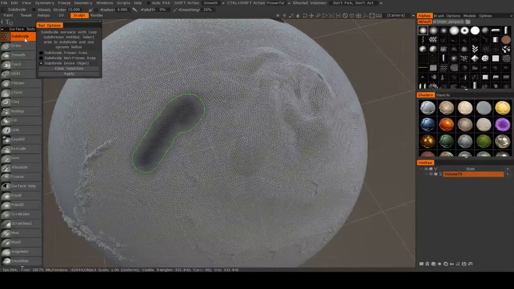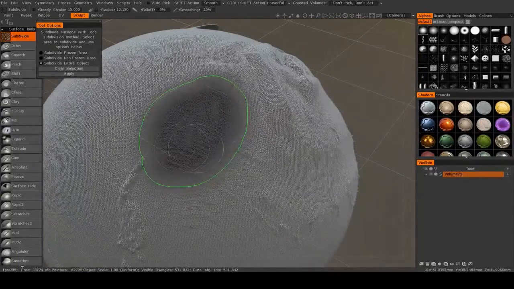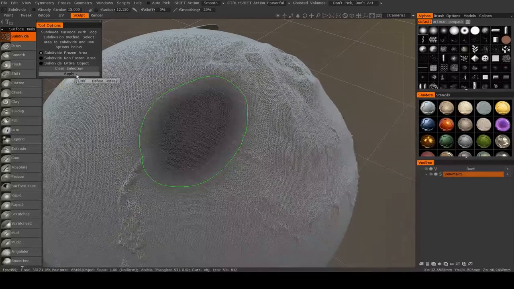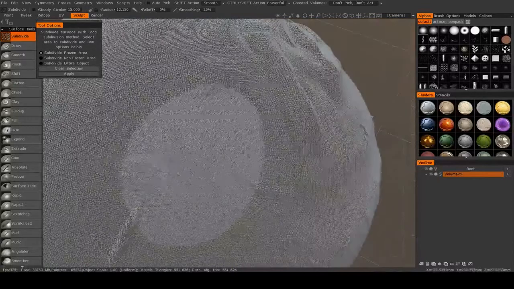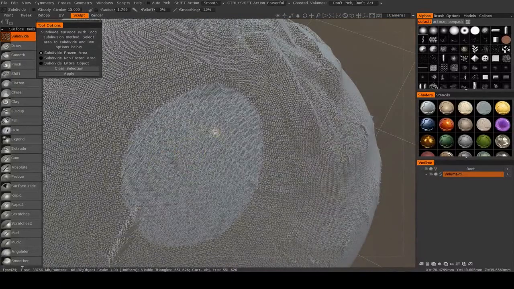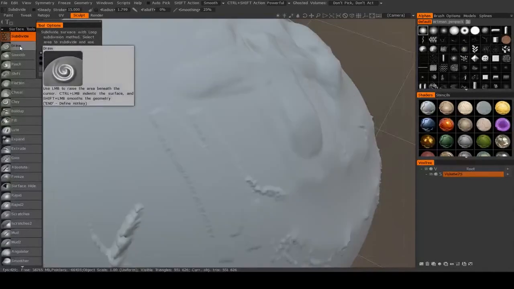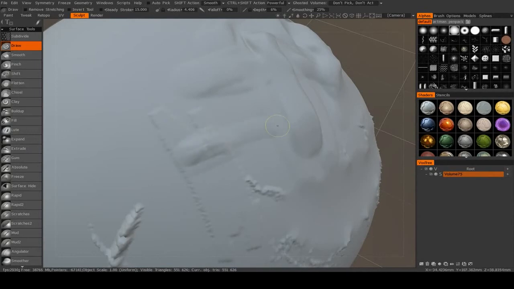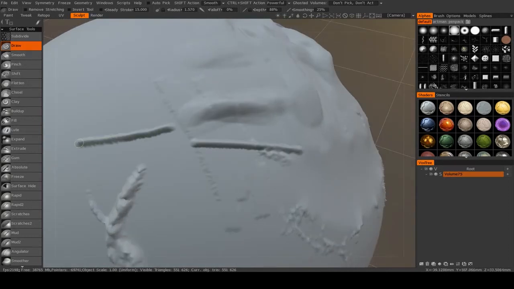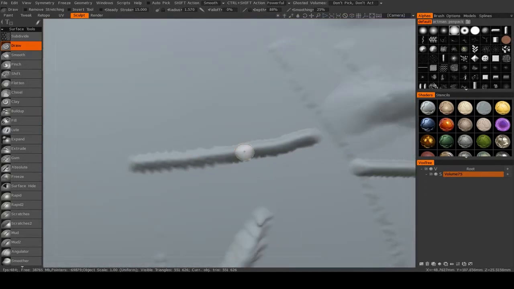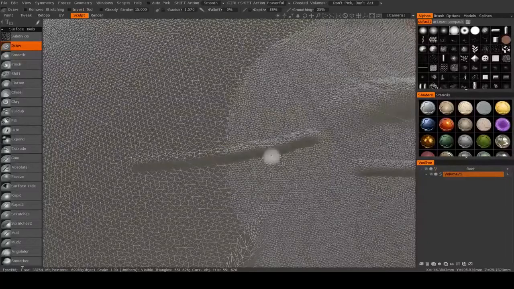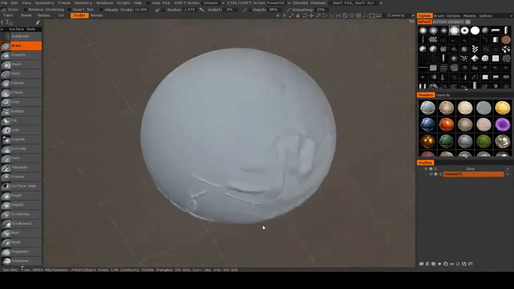We can actually, with the subdivide tool active, paint a certain area, which will freeze it, and then we can only subdivide that region. And you'll see now we've got this one area of high polygonal density, and the rest of it is very low density. So then if I started to draw, there we go. So you can see here where the subdivided area starts. This looks a little bit finer, this looks a lot more coarse, and you'll see that is precisely the case with the polygons.